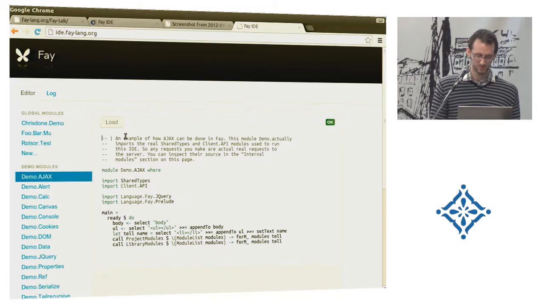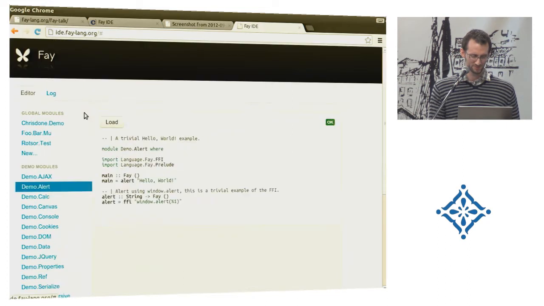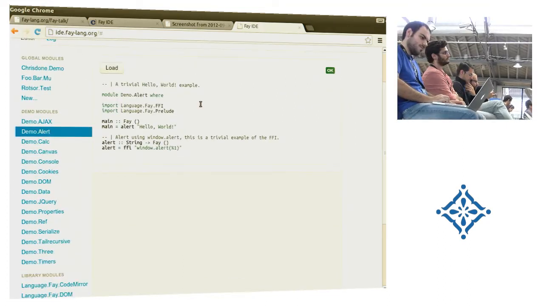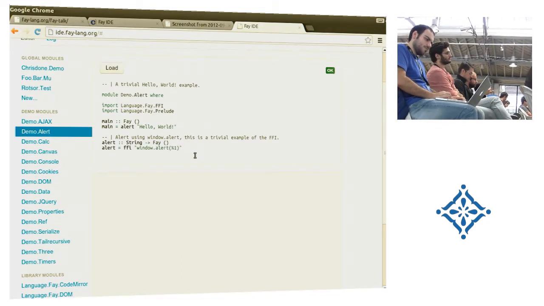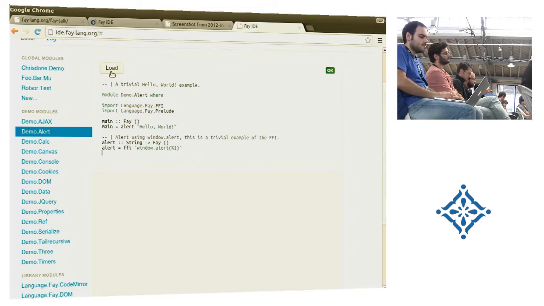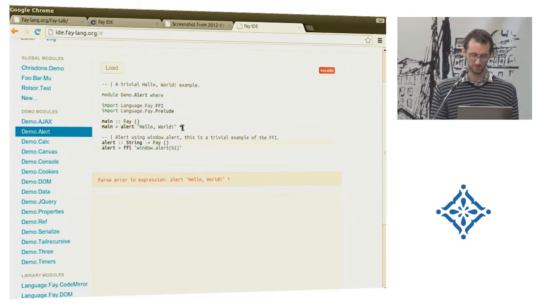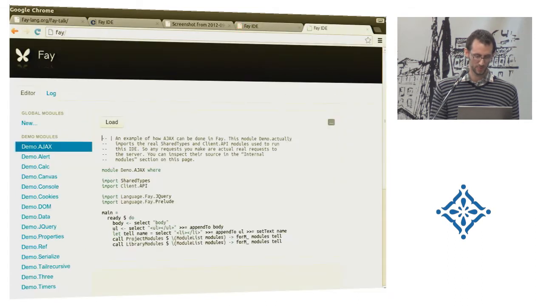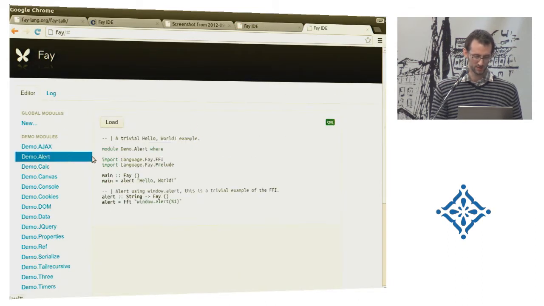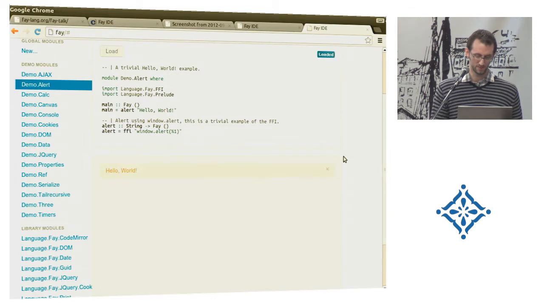So what I've done, just for this talk, is implement a kind of IDE where all my demos are on the left. I'm not really sure how to introduce it, but I can just show you that it works. I have my editor here, and as you type it checks the types and does stuff like that. That's nice. Then you load it in, and you get the output below when the internet can respond fast enough. Okay, maybe I do it locally. So you load it in, and you get the output.